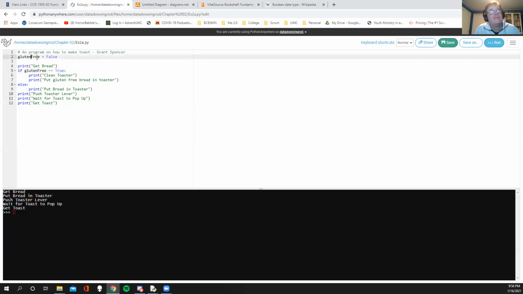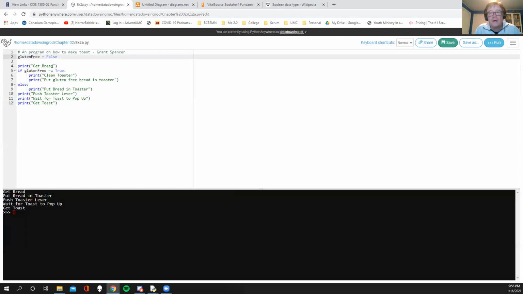This isn't gluten-free equals false. This is gluten-free is assigned false. So this value is basically put into that box. When it was 0, that value is put into the gluten-free variable. When a Boolean false is assigned into that box. So a single equals is assigned.